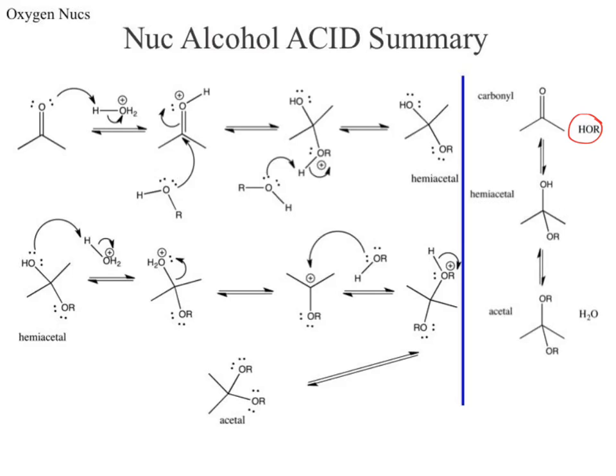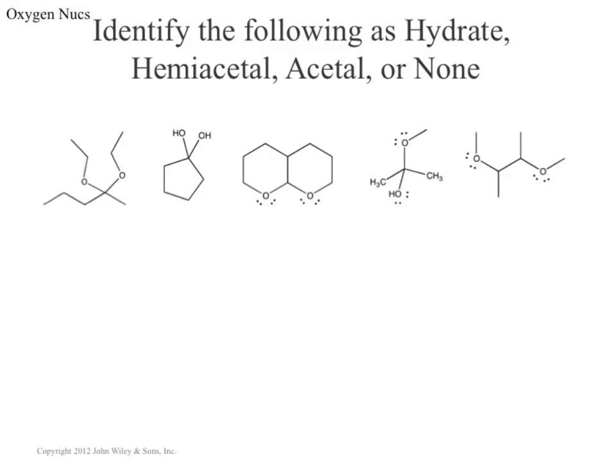Okay? So, more practice. What I want you guys to go through and do is identify the following structures. We just got 3 of them. That's 3. 1, 2, 3, 4, 5 structures. And identify them as either a hydrate, a hemiacetal, an acetal, or none of the above. One extra wrinkle in it, if you happen to get done with that faster than 3 minutes, determine what alcohols and carbonyls were used to make the hemiacetals or acetals.